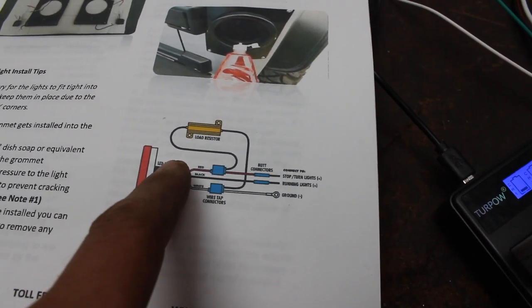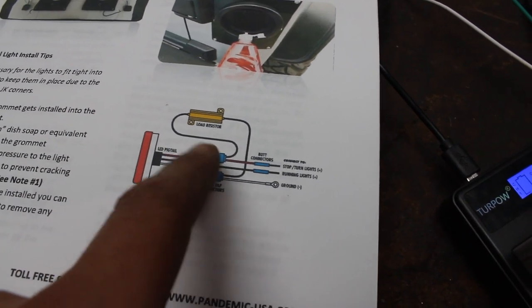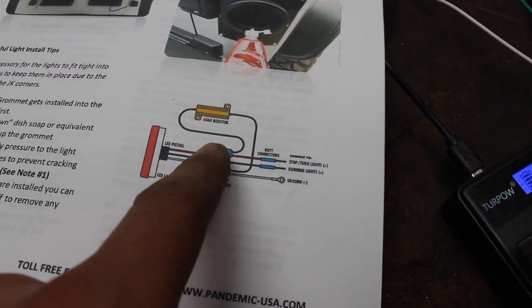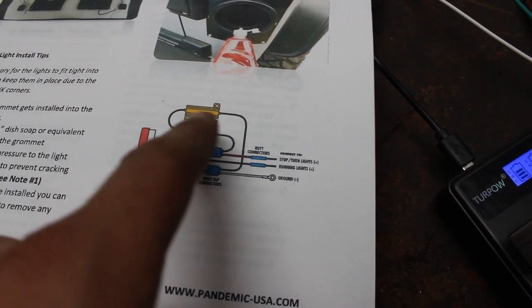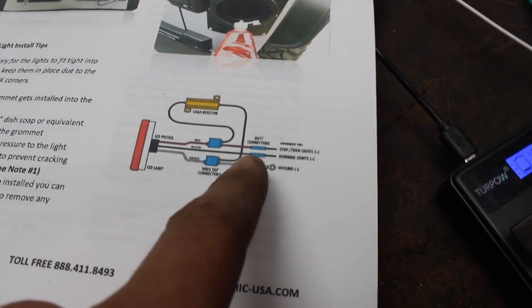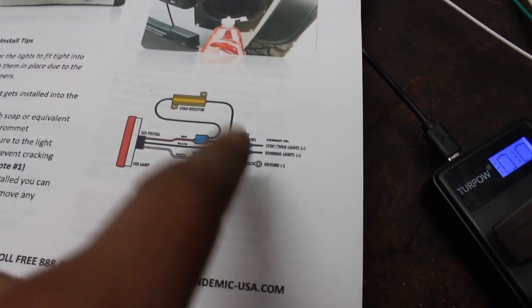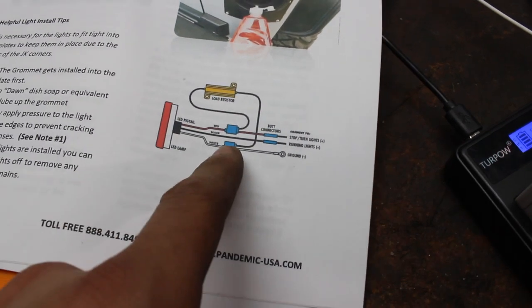You take the red wire that's coming off the new tail light, and you take one of their crimp connectors and you splice it into the load resistor on the one end, and then on the other end it comes out and it goes right to the white ground wire coming off the light. Super easy to do. I'm choosing not to do it.